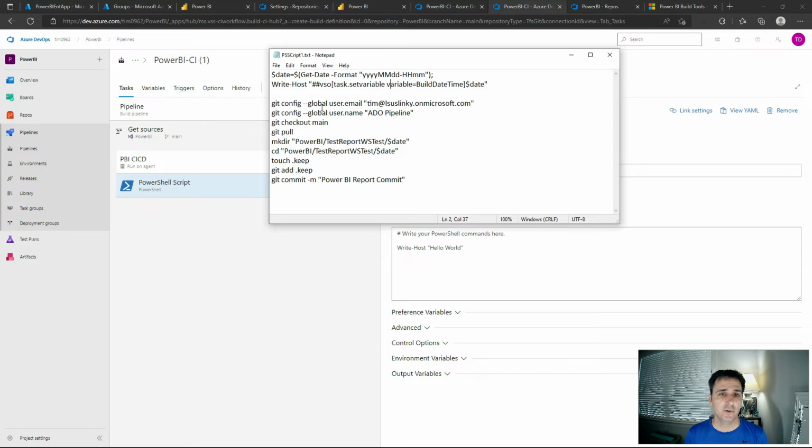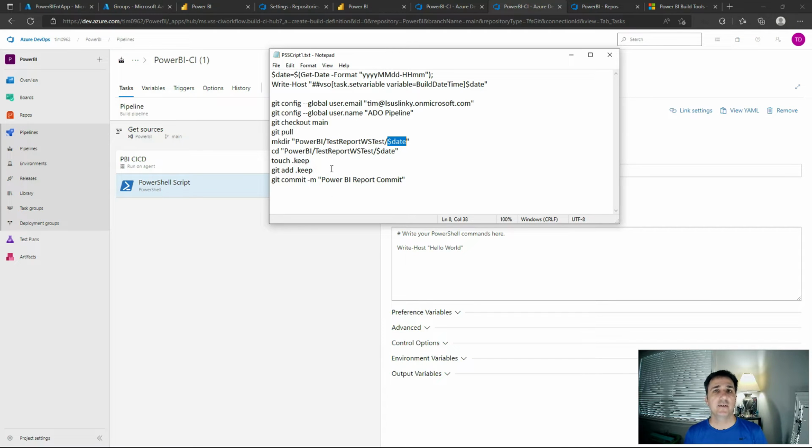Some of these things are similar to the other check-in that we saw previously, and we will see it again here, but you see some quick git config. It needs an email, it needs a name, not the legitimate name. The email address is needed. The name can be anything. We do a checkout and a pull. We make a directory. So in this case, I have the root PowerBI folder. I have the folder based on the name of my report. And then I have the variable date. We're going to make that and change to that directory.